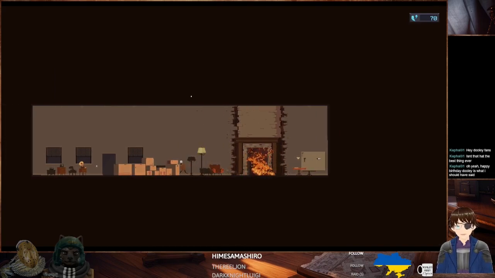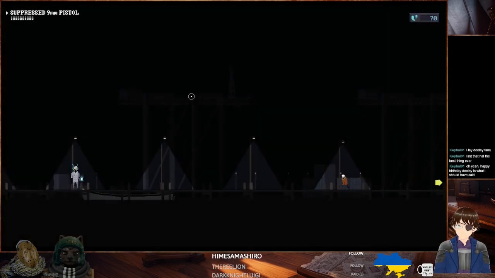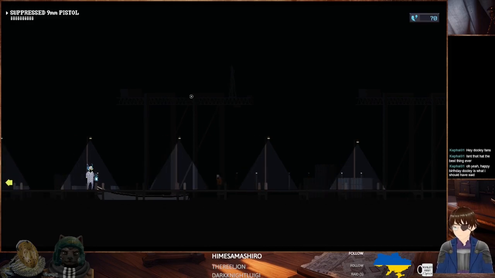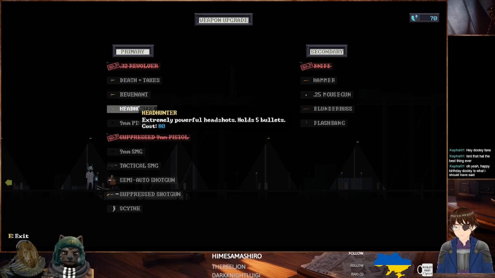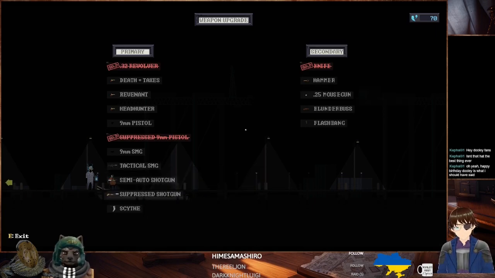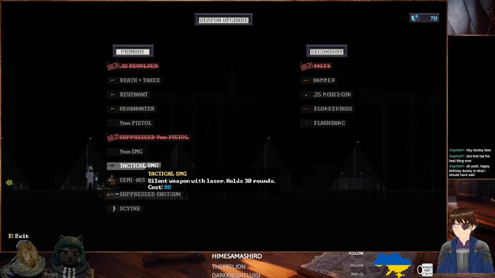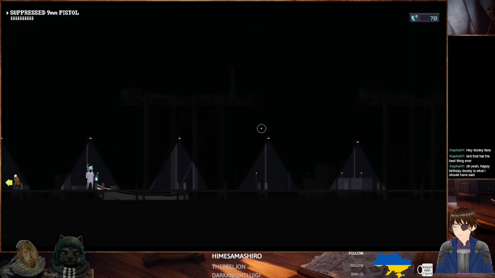We have 70. Let's go take a quick look at what Charon has to offer. I think it's supposed to be said Charon. It's Death and Taxes, Revenant. Depends on how you pronounce it, but it's basically the dude that takes you to the afterlife. You want the tactical SMG or the suppressed shotgun? I think the tactical SMG will work better because, well, more bullets than that. I'll just have to be very careful with clicking. And yeah, this one only holds 5 shells. Yeah, after this next mission, though, we can buy it.